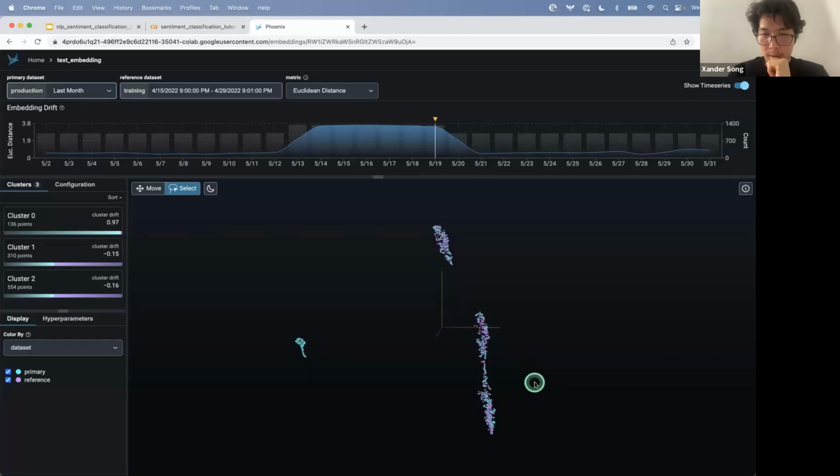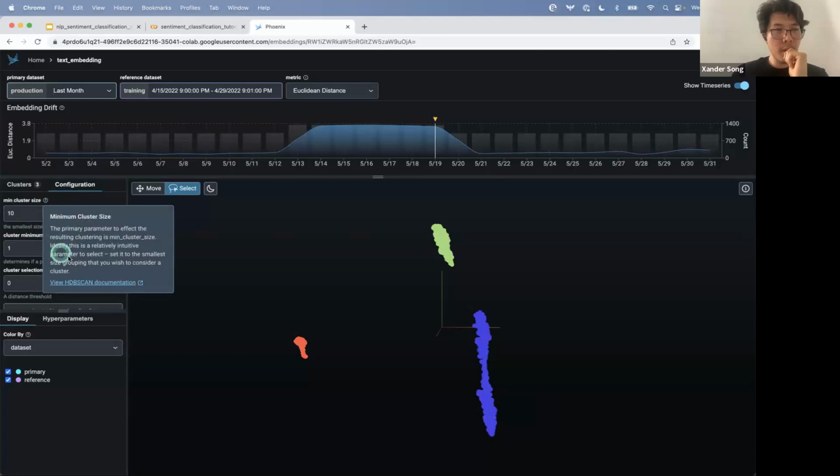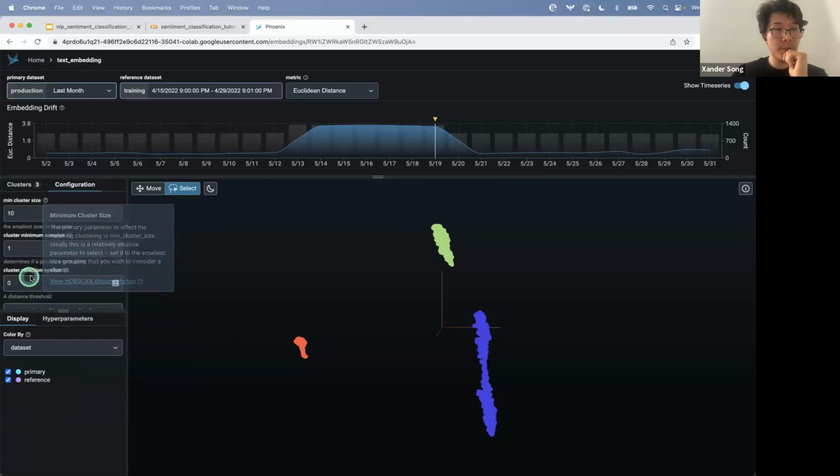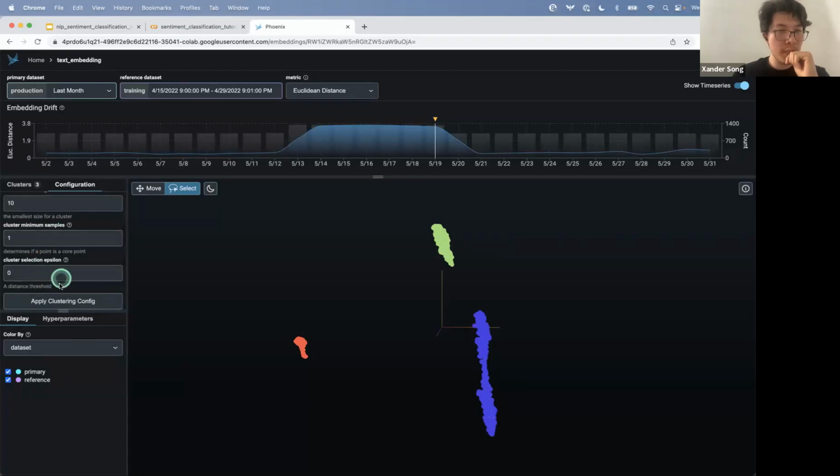Let me see. I'm getting hundreds of clusters when I select a data point in the area with high drift. That's interesting. You may have gone to the configuration setting over here and changed some of these settings. These are the clustering settings, and if you change the configuration, you're potentially going to get different clusters. So Joan, go ahead and change it to these settings: min cluster size of 10 plus minimum samples 1, and see if that works. If it doesn't, drop a message in community and I'll take a look at it.